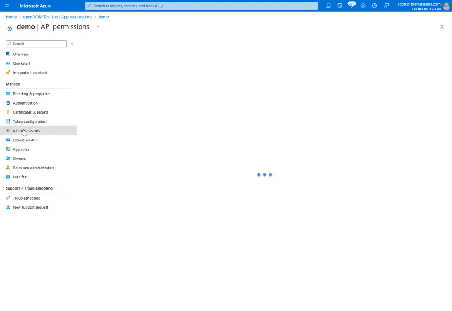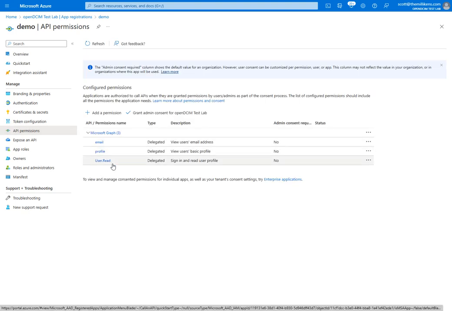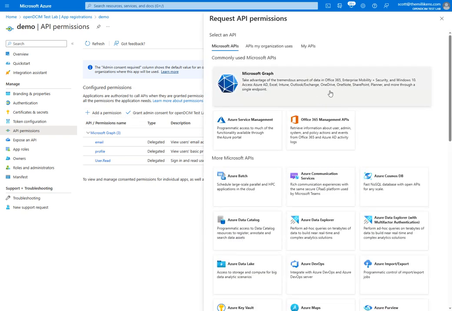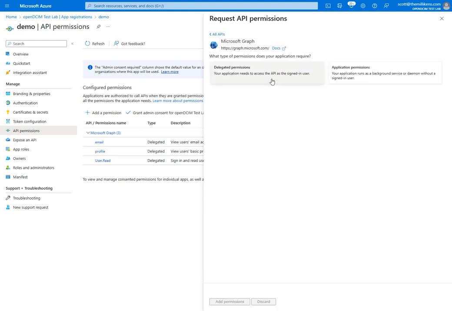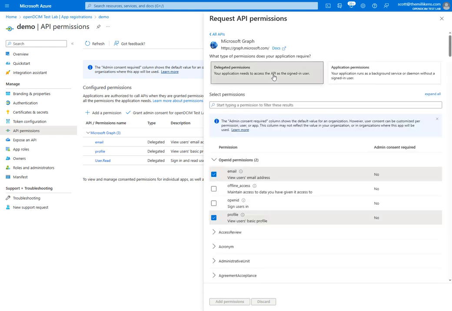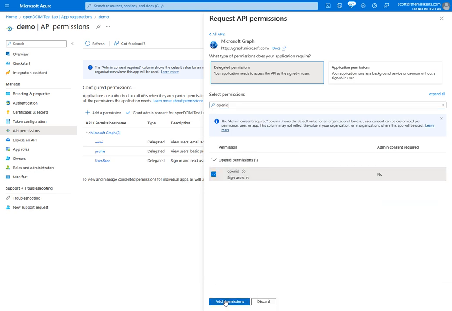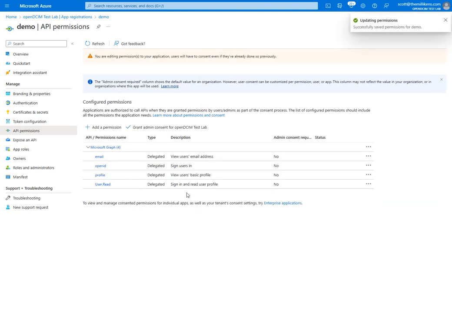Next, we'll move on over to the API permissions, and you'll see that it added the ones that we had already, but we're going to add one more here because we are specifically looking for OpenID. So we're going to click on Microsoft Graph, and this is a delegated permission, which is just a fancy way of saying it's a grouped aggregate permission that will allow you to get to what you need to. So we're going to click the OpenID one here. Now, if you've got a whole lot of other stuff on here, what you can always do is type OpenID into this little search window, click it, and then click Add Permissions. All right, so now we have that.